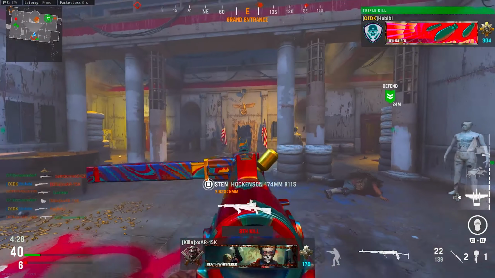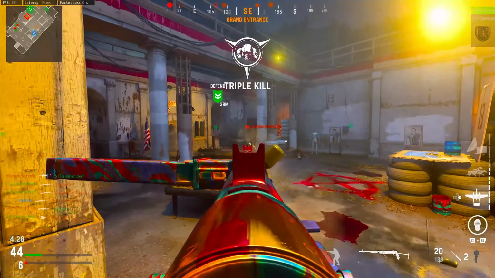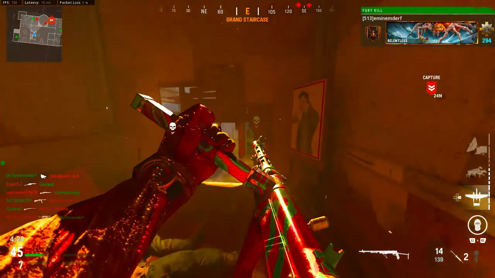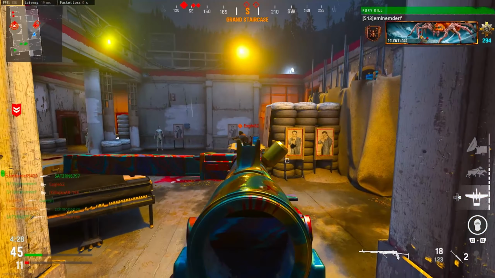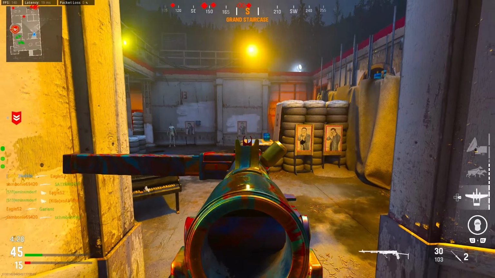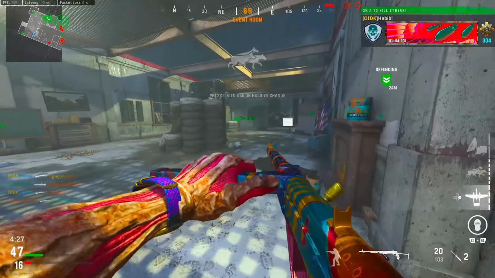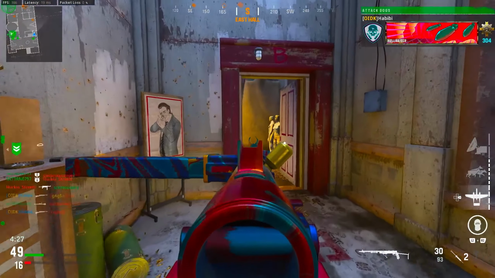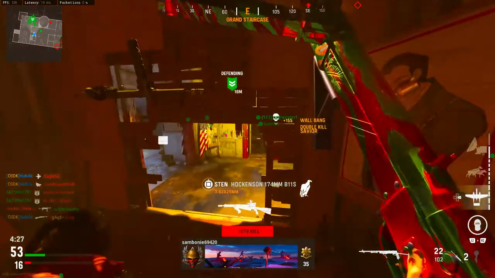Control zone secured. They cost the sticky bar. Need defense at the control zone. Yo. Attack dogs ready for action. Glide bomber and fist coming in. Control zone is out. Attack dogs in there. I said, don't do it though.